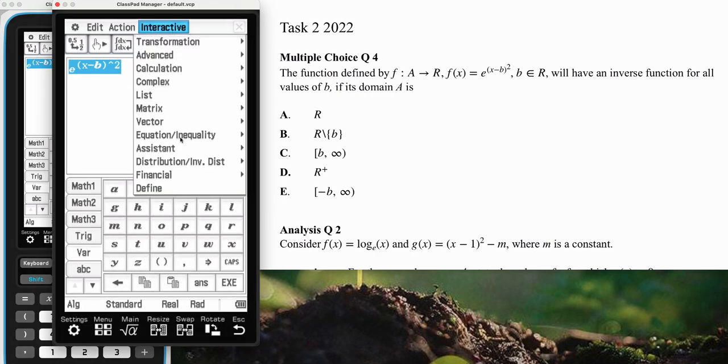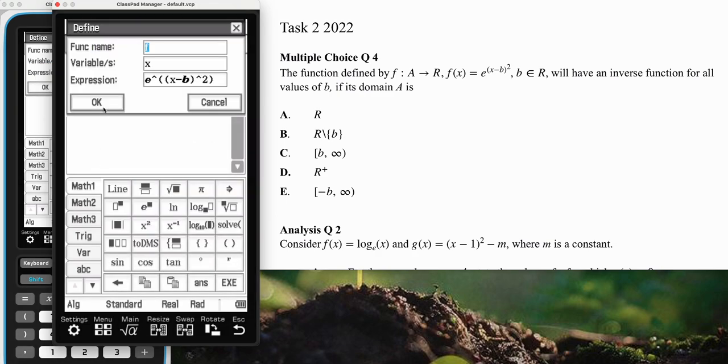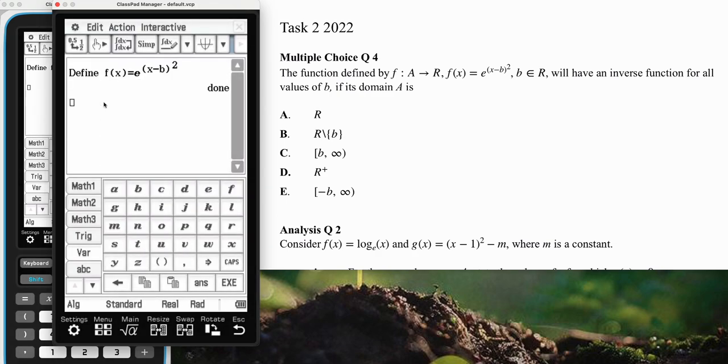I'm going to define it. Just good practice to define. Maybe I don't need to define it, but it's just a habit I get into, and I think it's worthwhile, particularly for analysis questions. In this case, I want to do the same as that very first question. For what value of b will I have an inverse function? And I want to sketch this graph. My first tip to you earlier was just to put a number in there. I'm going to suggest a different method here.